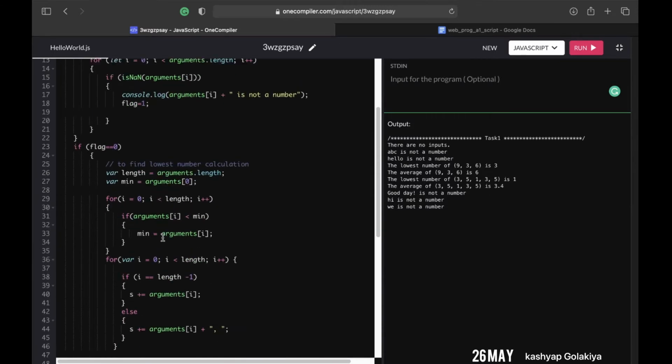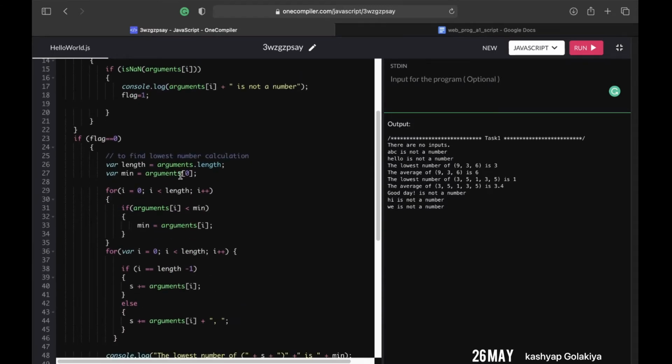Here it is 9. So we have 9 as a minimum, and it will iterate 3 times, as the argument length is 3. Basically it will check the first argument and compare it to the 9.